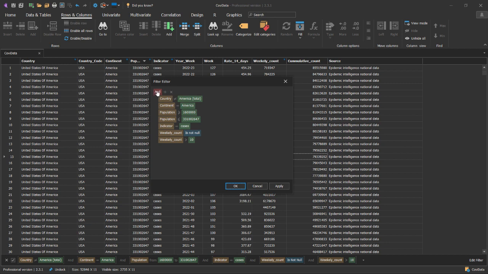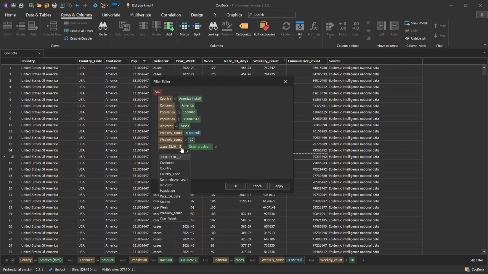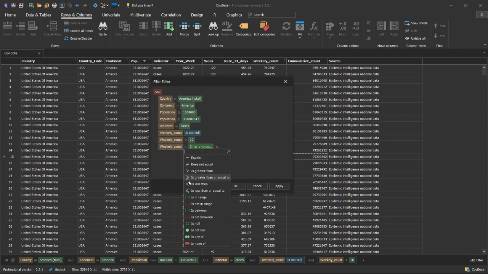To add an additional And condition to the weekly count column, move your mouse over the And tag. When you are near the tag, a plus sign appears to the right of the tag. Click the plus sign and choose Add Condition from the pop-up menu. A strange and incomplete condition has been added to the bottom of the list. Clicking the first button displays a list of column names. Select the weekly count column, then change the equal symbol to less than or equal, and finally type the value 150,000 in the green field. When you are done, press OK.